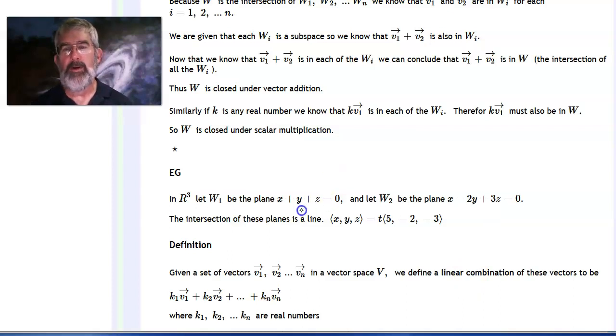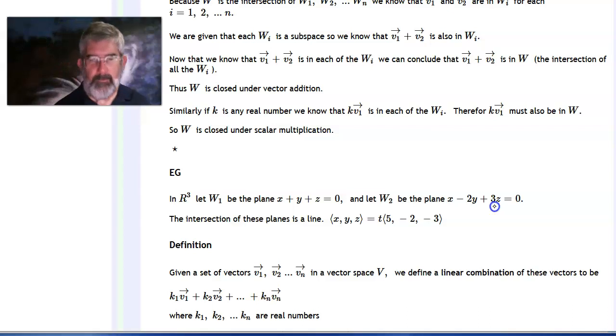Now, you can come up with this parameterization in several ways. You could use your systems of equations knowledge and say, I've got a system of this equation and that equation, and find the solution set, parameterize it, and you can see that it would describe this line. What I did to get this parameterization is to say, I know the two normal vectors, so the cross product of those two normal vectors will be perpendicular to each of the normal vectors, and hence it will be parallel to both of the planes. And since I know 0, 0, 0 is the point that this line goes through, I can describe this line that way.